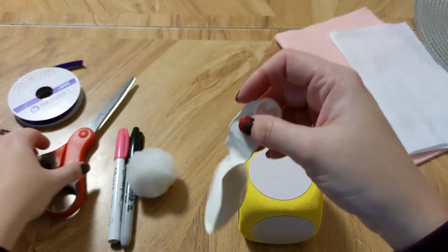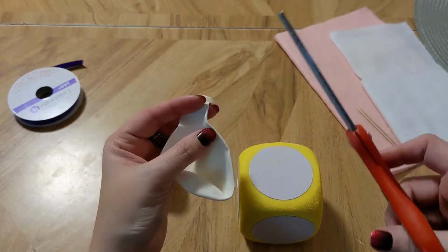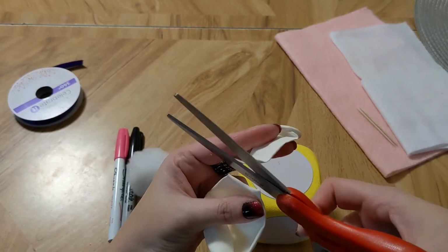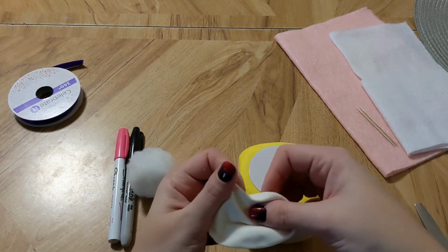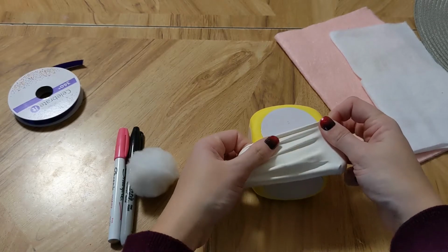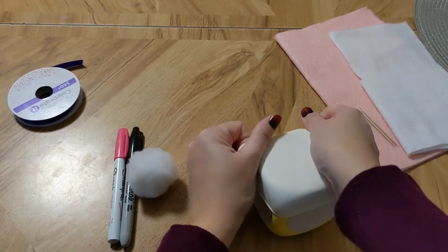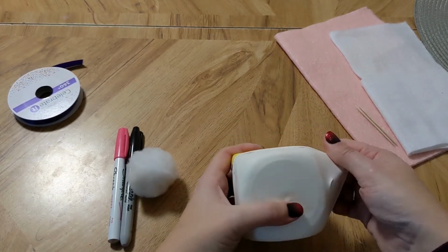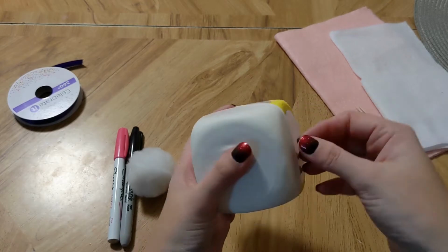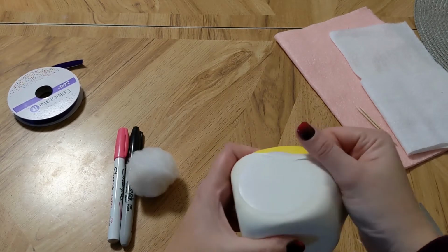So the first thing you're going to do is you're going to need to cut the end piece off of your balloon so we can actually get it over the dice. And now we're just gonna stretch it over it. This is the hardest part. So once you've made it through this part, you are good to go.